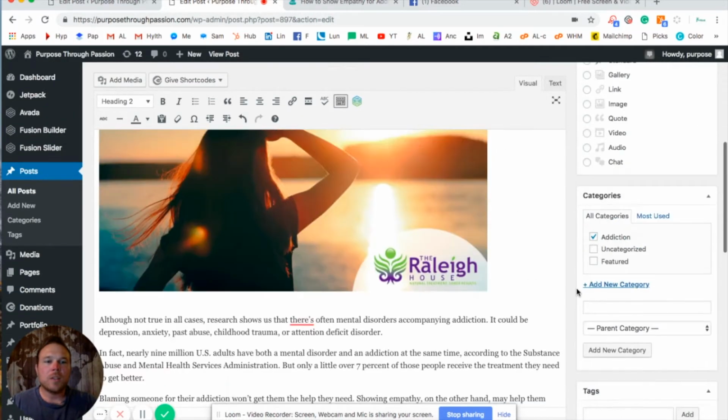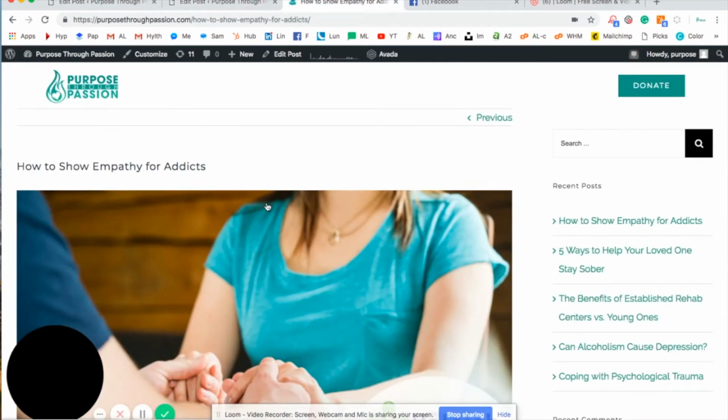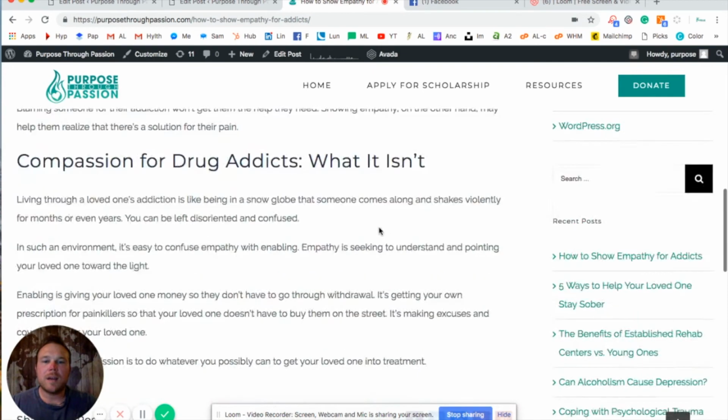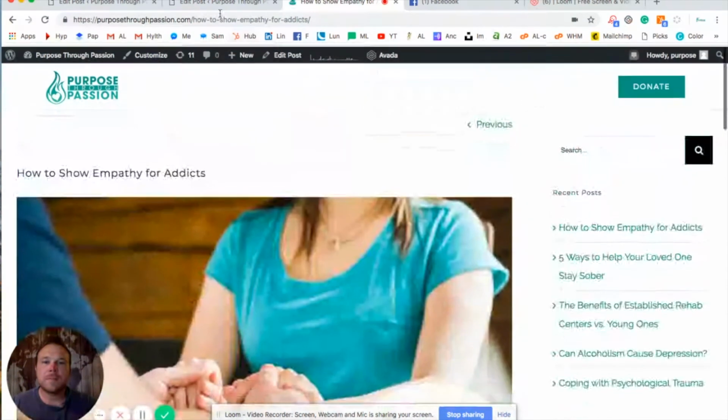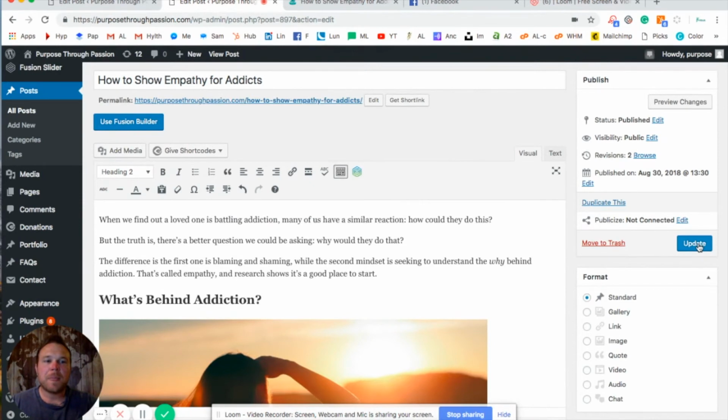And that's it. Before we publish it, this one's already been published, but this Update button would actually say Publish. We'll want to preview the changes. So you would click Preview, and it would open up your blog post so you can see what it looks like before you go live. Now you can always go back and edit, and after you make any edits, you'll just say Update, and then it'll automatically update in the website for you.